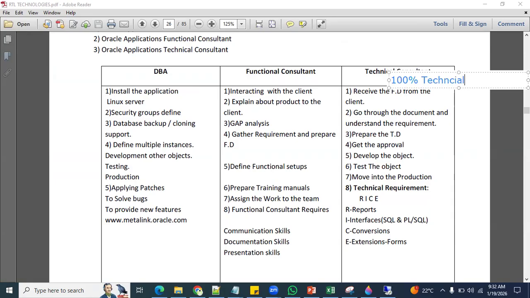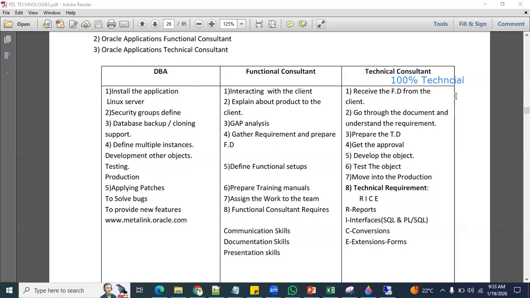See, that's what I'm telling: both are two different ERPs. Let's not combine Fusion and Oracle Apps. Oracle Apps was introduced by Oracle in 1996. Still, people are using it, and support is extended by Oracle for another 11 years. Obviously, why would companies extend the support? Customers are interested in using the product. If the customer is not interested in using the product, then generally companies will not extend the support, right?